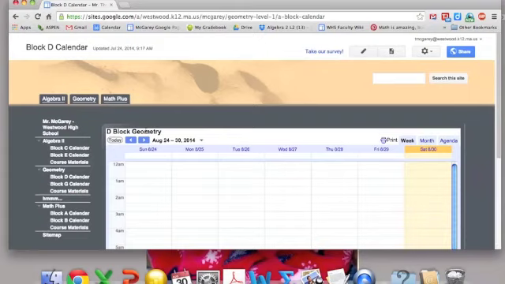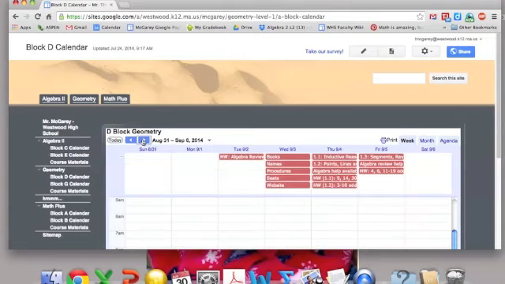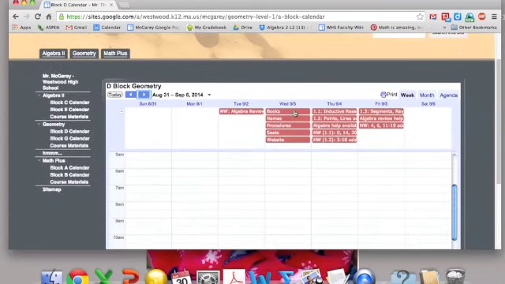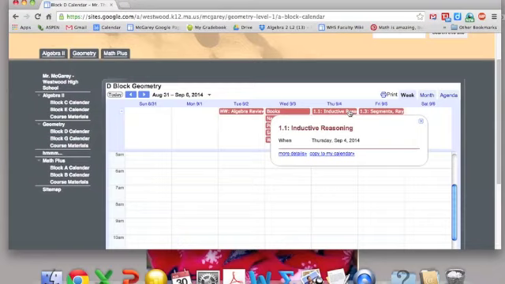Let's take a look at the week of August 31st to September 6, 2014. I want to look at Thursday in particular. If you look at this day, you'll see two sections listed. Those are sections in the geometry book, and their headings are listed as well. As you can see, they're a little bit cut off. I definitely recommend students click on them to see the full view, especially with regard to homework. Otherwise, you might miss problem 36, which was assigned but not seen unless you clicked on it.